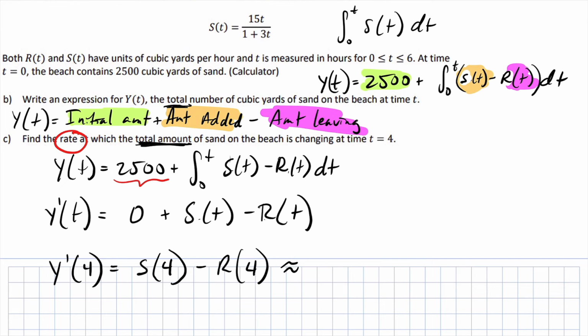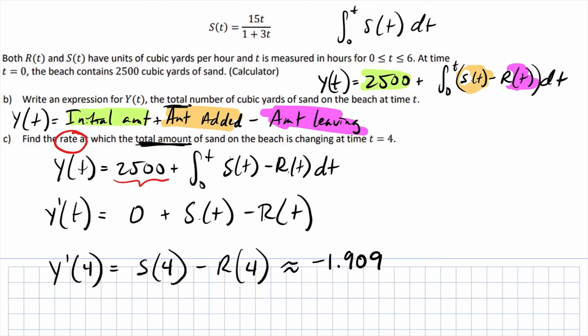Okay, so the answer you should have gotten when you plugged it in and subtracted those two is negative 1.909. Plug in the S first, then the R. It's a good thing Sebastian brought that up, because if we didn't switch them, we wouldn't have gotten the right answer, because we would have been subtracting in the wrong order. S is the added, R is the taken away. So we plug in for S, plug in for R, subtract. We get a negative number, negative 1.909.